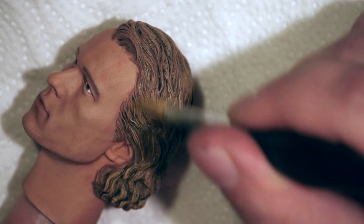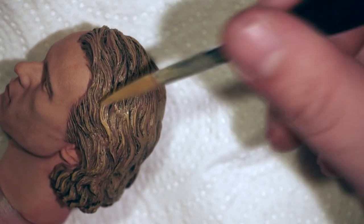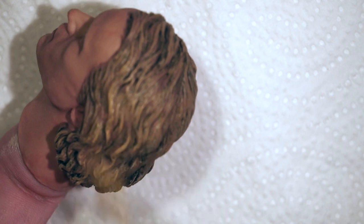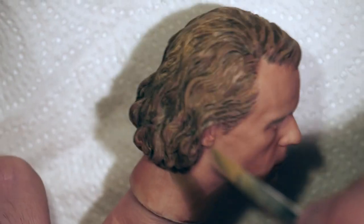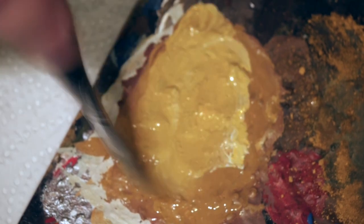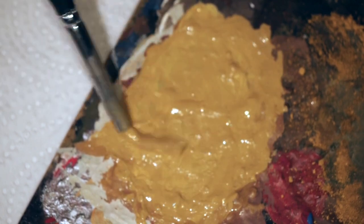There we go, this is gonna give us a bit more contrast, especially with the black ink. The bright yellow is gonna stick out that much more nicely. And again, I apologize for being out of focus, but you can still see where the paint is landing. There we go. And switching up to the side, now we are back in focus. And carefully dry brushing it. Once again, remember to always brighten up your paint. A couple of layers should do the trick, and then you're pretty much done with the hair as well.